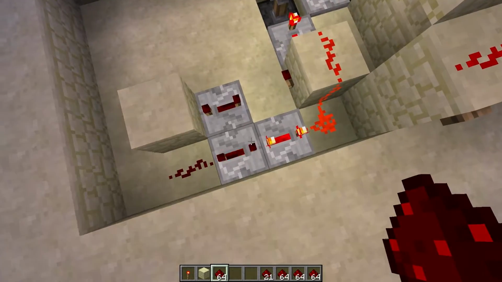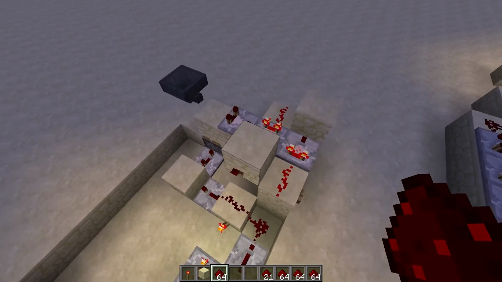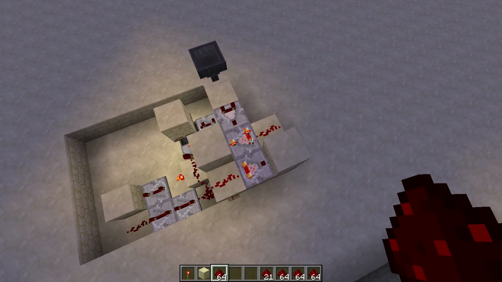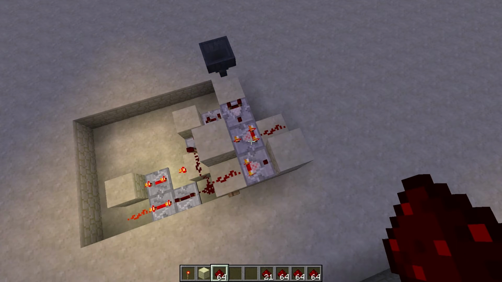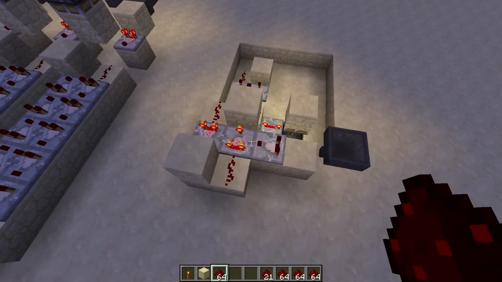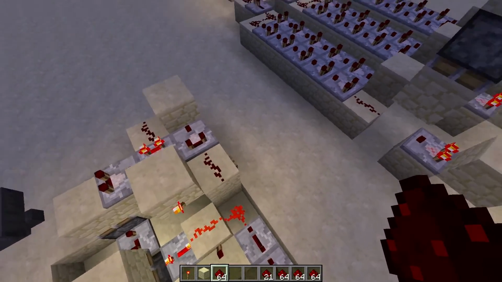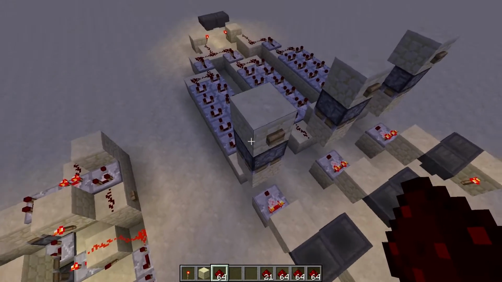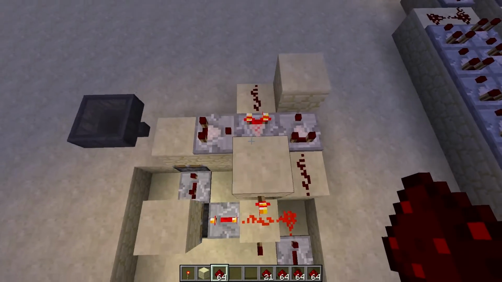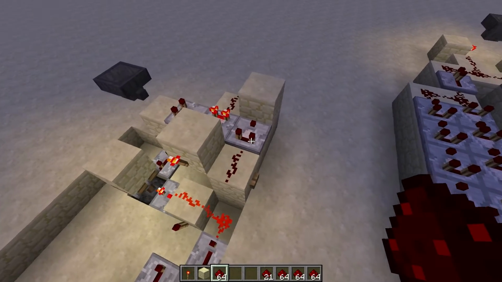What that means is we can modify this clock for any kind of delay, and this will provide a very slow decrease of this signal strength. So we can use that too. Also, this way of doing it eliminates the problem with activating this initial piston for a long period of time, because we only have two comparators here, and that means we need to activate this input piston for just like one tick.